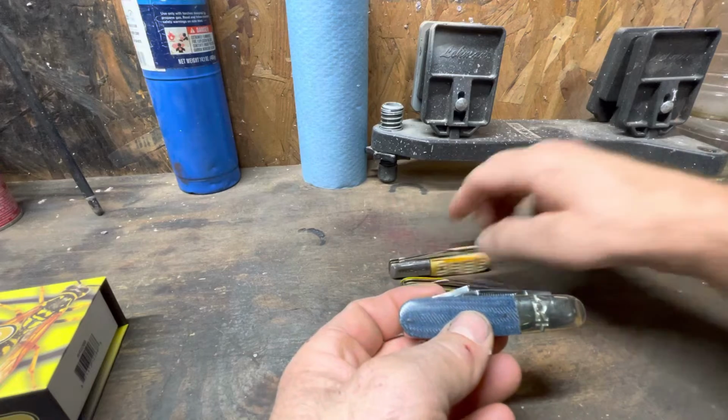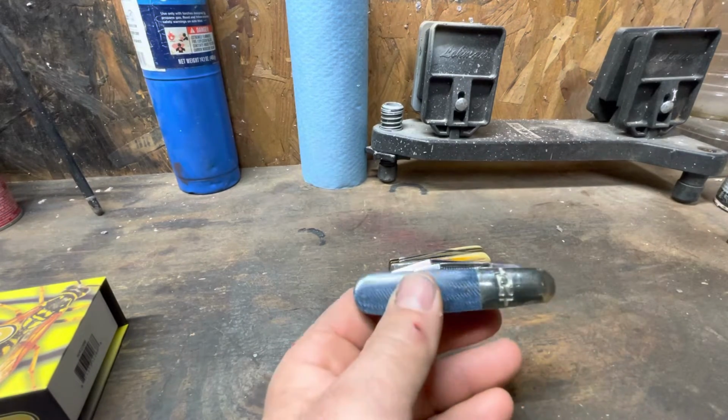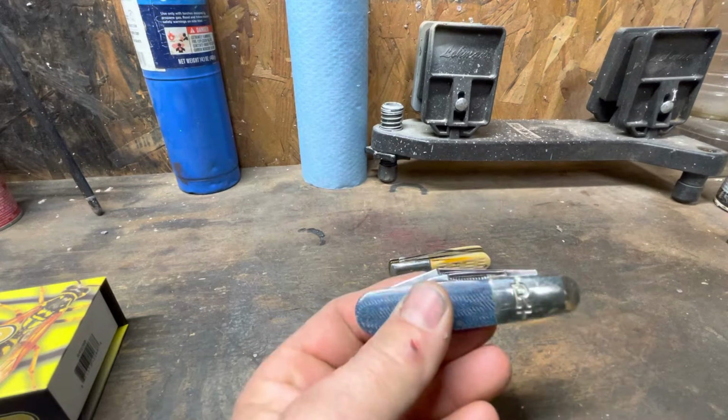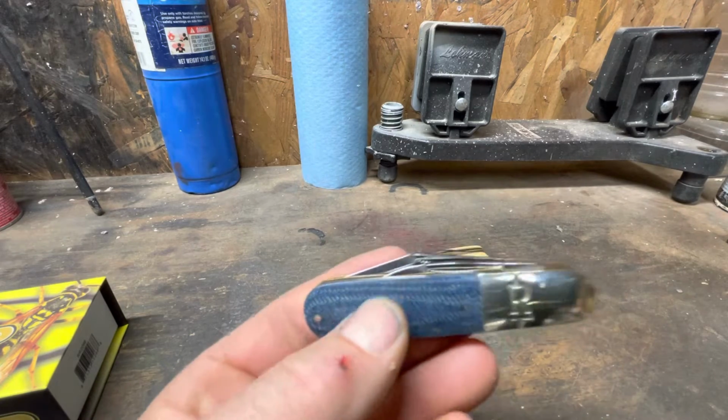I have another one in the mail that FedEx has lost or whatever. It's been in LJ, Georgia since the 6th and today's the 12th. So who knows if I ever get that package or not. But anyway, it's enough of that.